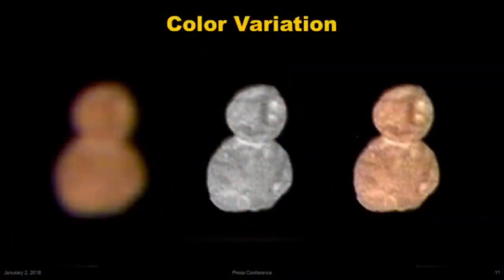Hi, I'm excited today to introduce you to the color of Ultima Thule. So on the left-hand side, you're seeing an enhanced color image. This is the near IR, the red and the blue, taken by the Ralph instrument, the MVIC, part of the Ralph instrument. In the middle, you're seeing the LORRI image that we've already discussed. And on the right-hand side is the color image overlaid onto that LORRI. We had a rough color from Howett, but now we can definitively say that Ultima Thule is red. Yay.